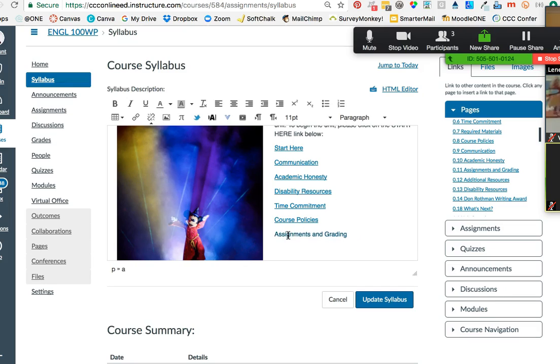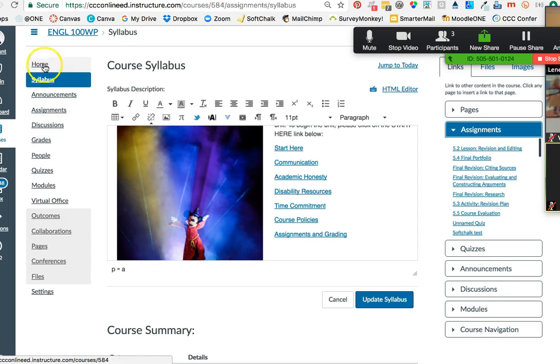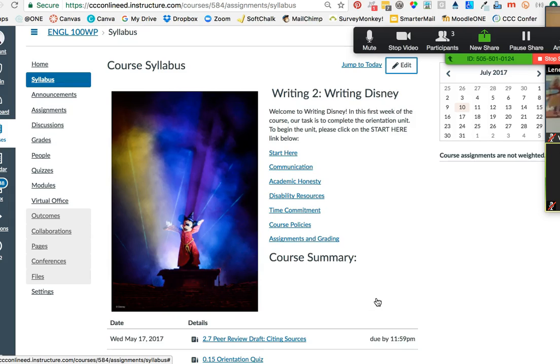So when I do that, what it actually does is it makes a link that will automatically update when the course gets copied. So Canvas knows that these are links that stay within the course. So when the course number changes, it changes the course number in every single link in your course as long as you've done it using this link list right here. So it allows you to link to pages. It allows you to link to assignments, quizzes, announcements, discussions, modules, and your course navigation. So that's anything in this menu bar over here. So it's a really, really terrific feature of Canvas that allows you to create those relative links. Pretty cool. So that's the syllabus tool.